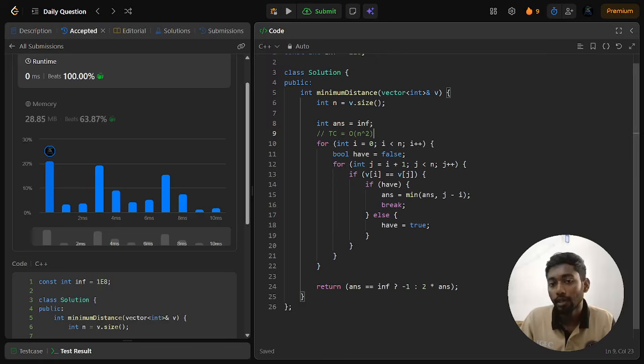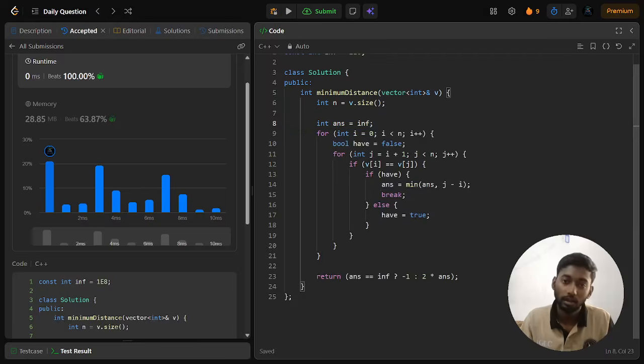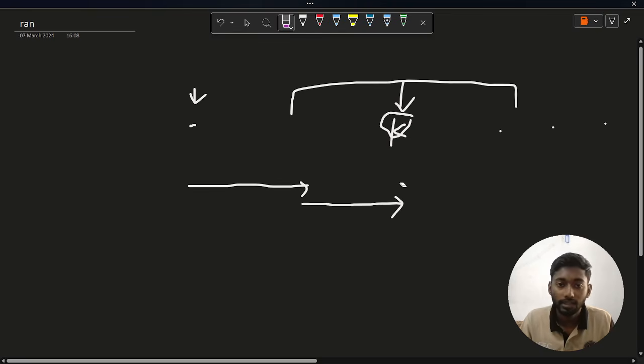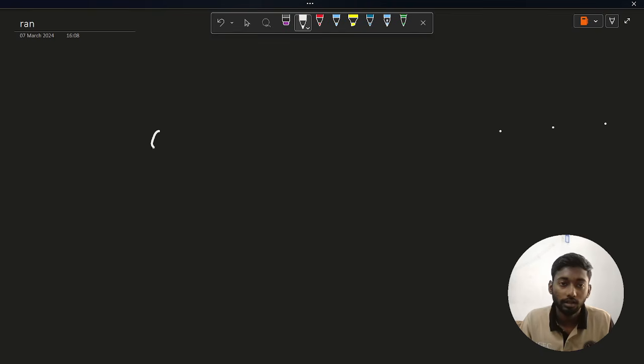Now we have to think, can we make it further optimal, like can we make it linear to calculate the answer? And yeah, we can make it. So what will be the idea for that? The idea will be very simple. Let's consider there are three indices i, j and k, and we will store two vectors. One vector will be the position of element x. It will store the position of the element x, whatever it found most recently, like the previous position of the element x.